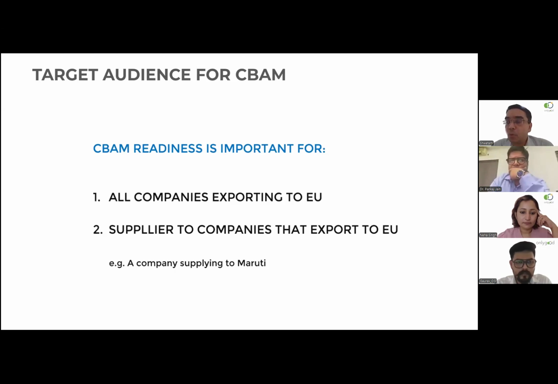Now, which industries is CBAM relevant for? We talked about it, but who exactly are the directly impacted parties? Essentially, two sets of impacted entities. First, all companies that are directly exporting to the EU. We know that there is a tax, and the importer has to pay that tax. However, it's also important for entities that are supplying to companies that are exporting to the EU. We'll shortly talk about the fact that it is now cascading in the supply chain, and it is always a good idea to stay updated and be ready, because if it's not coming today, it will be coming very soon. So these are the two sets of company groups that would be impacted by the CBAM regulation.